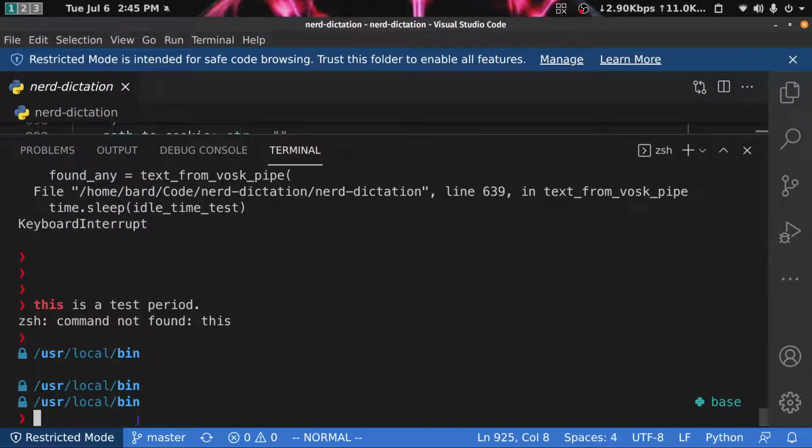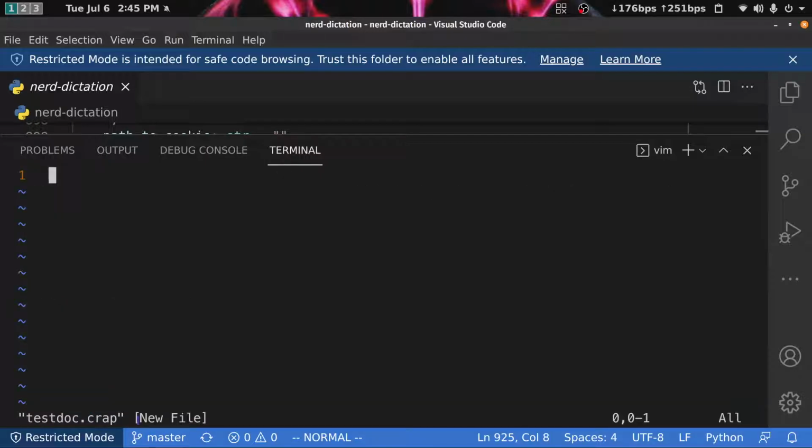All right, and so let me just go into Vim, some test doc dot crap. So I noted I'm going to delete it afterwards here. And then A for append, and now we're ready to start doing some text.